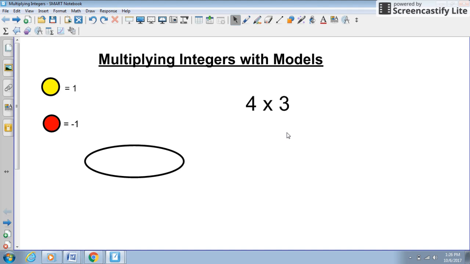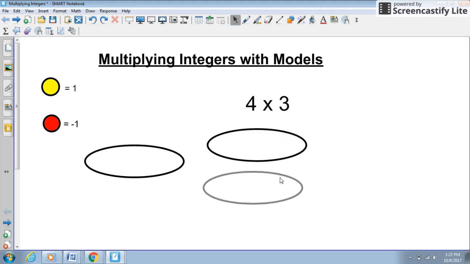The important thing when you're talking about multiplying integers, you need to realize that when you have a multiplication problem, say 4 times 3, you should also be doing this in the note sheet along with the video. If you need to pause the video in order to catch up with your model, please do that. But the important thing about multiplication is that what this really says is that it wants you to make 4 groups of 3 positives. So I'm going to go ahead and model that for you. Use colors or anything else like that to model it on your paper.